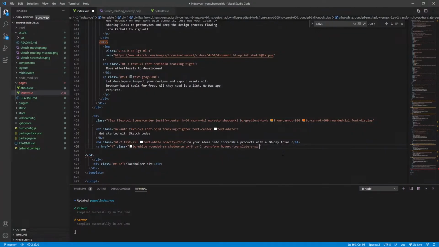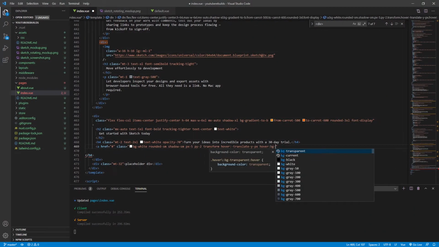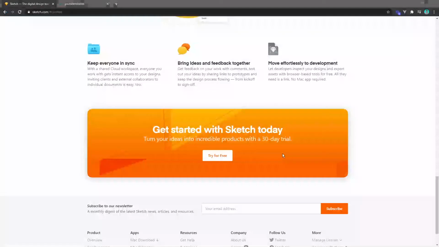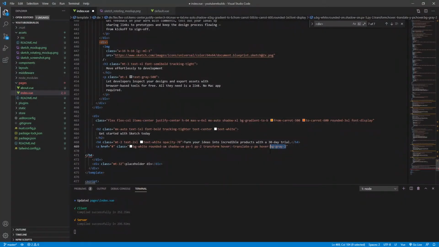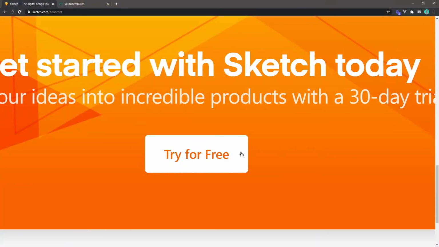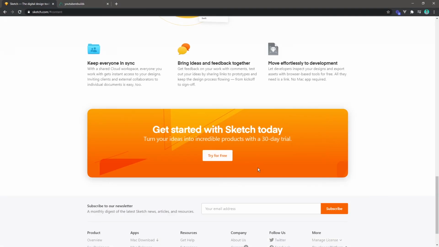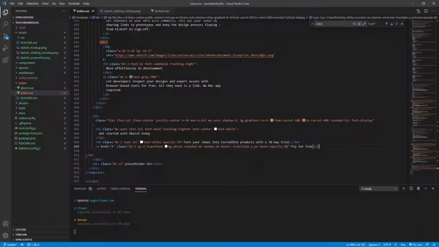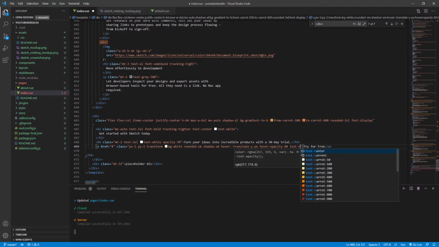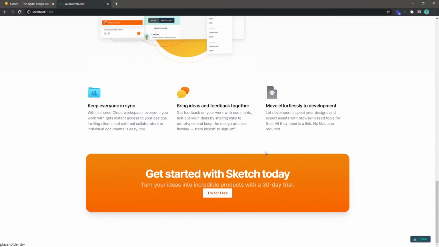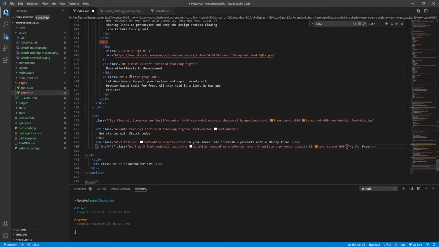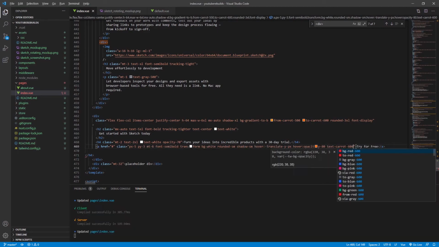And then we'll also hover, change the background to gray. I think it just goes gray, or does it go orange? You know what, I think just opacity 80 actually. That's probably enough. And try for free, and then we'll just go A. Let's see ours. Well, ours looks ugly. Let's go text orange 600 and font semi-bold. And then we'll go PY3 and then space this out by 6.